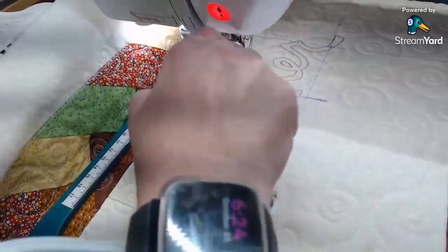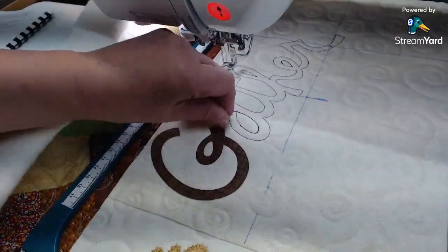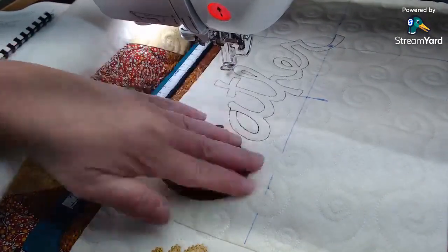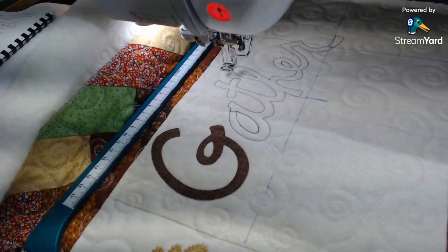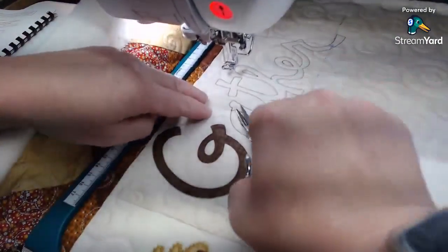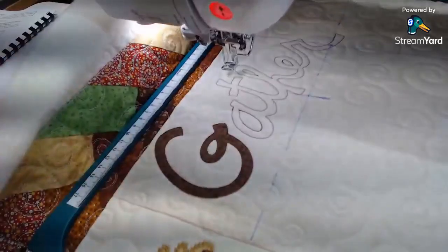Sometimes it's nice to use a water-soluble pen if you have one that comes off okay. Now, see, this one's a little off. And if they're a little off, when they're still warm, you can kind of shift them a little bit. So that looks better. So there's the G. And then there's a little jump clip on this one. So we're going to take the jump clip out of here so we don't have that under our fabric. I think everything else is okay.